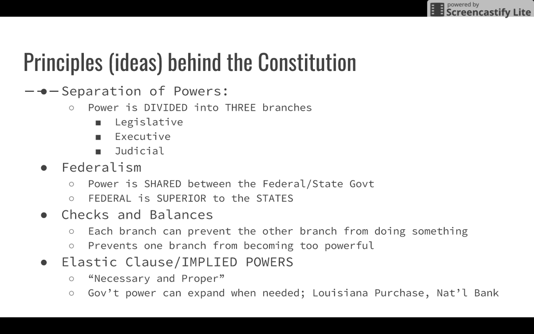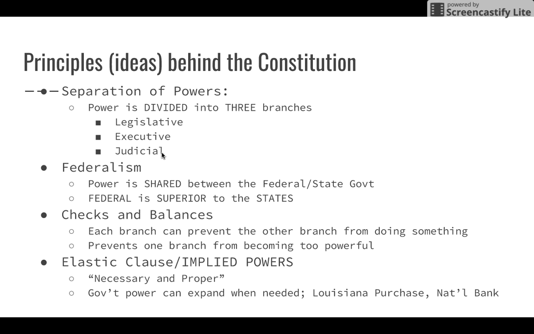We have a system known as checks and balances, that each of these three branches can stop one from doing something. For example, the legislative branch could try to get a law passed. They could have a bill which they want to make a law. The executive branch could veto it. Well, the legislative branch can go back around and override the president's veto. The Supreme Court, the judicial branch, can step in and say, hey, that doesn't work with the Constitution, so we're going to kick it out. Now, the legislative branch, if they feel really strongly about it, can ask for an amendment to be added to the Constitution, and that would override the Supreme Court's decision.